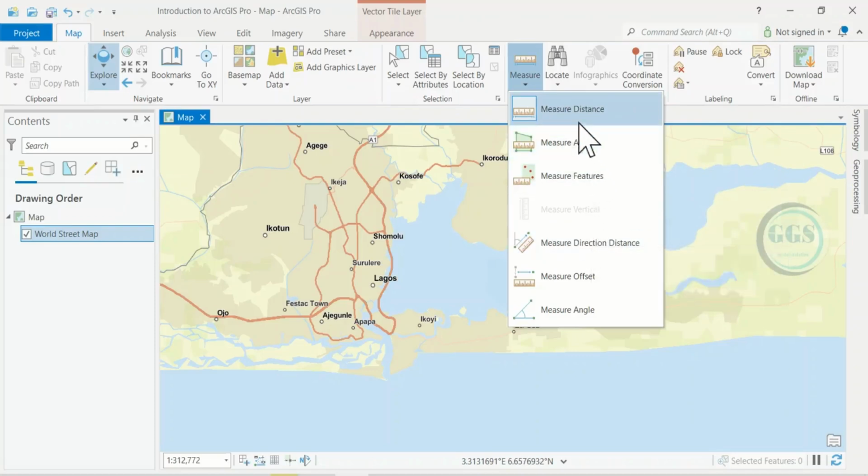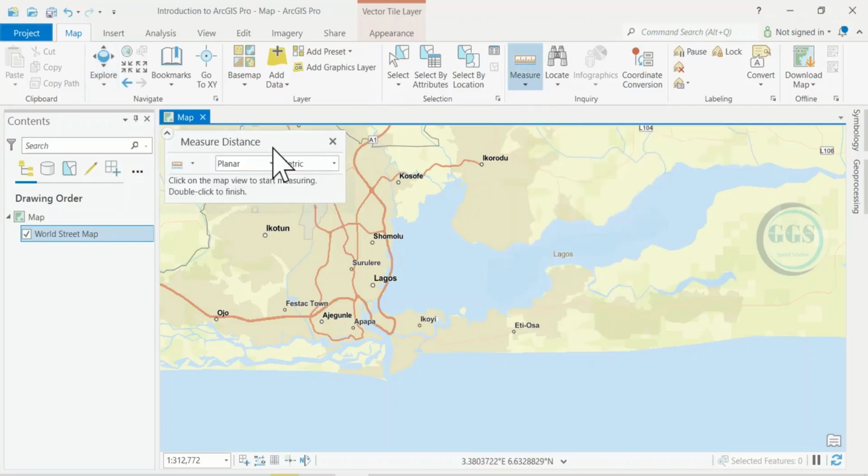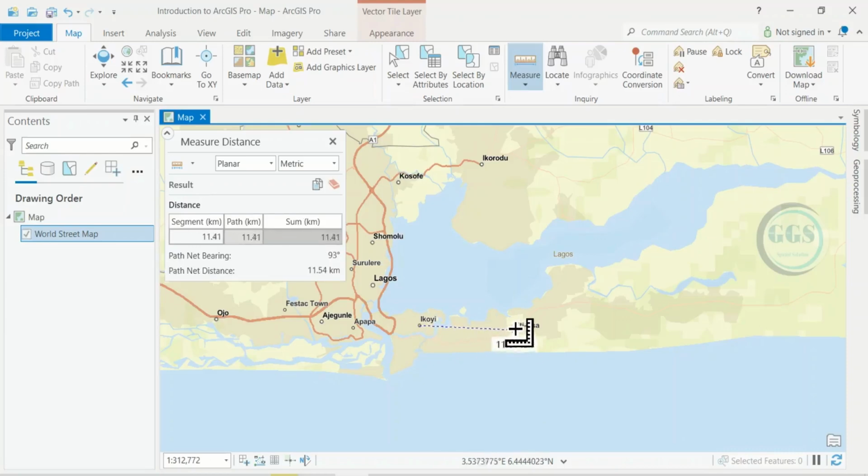For instance, if you want to measure the distance between two locations, if I click on this measure distance, it will bring the measure distance page here. Then I can, for example, measure the distance between Ikoyi and Etiosa. I'll just click here, Ikoyi, and move it to Etiosa and click. Then you can see the distance here.